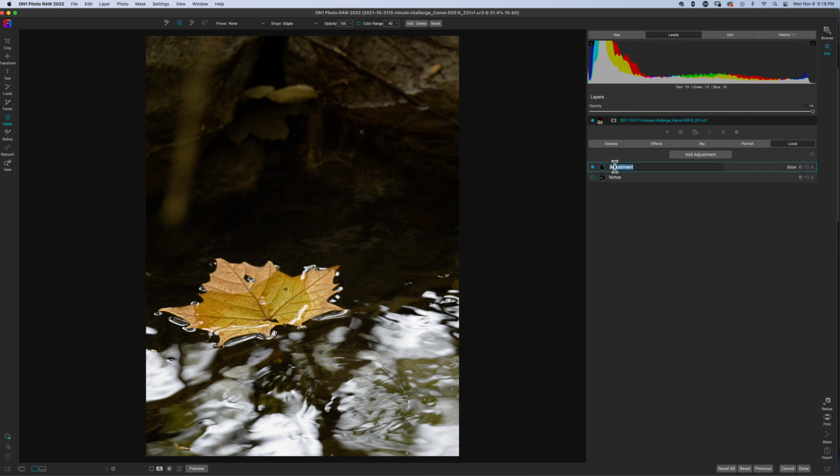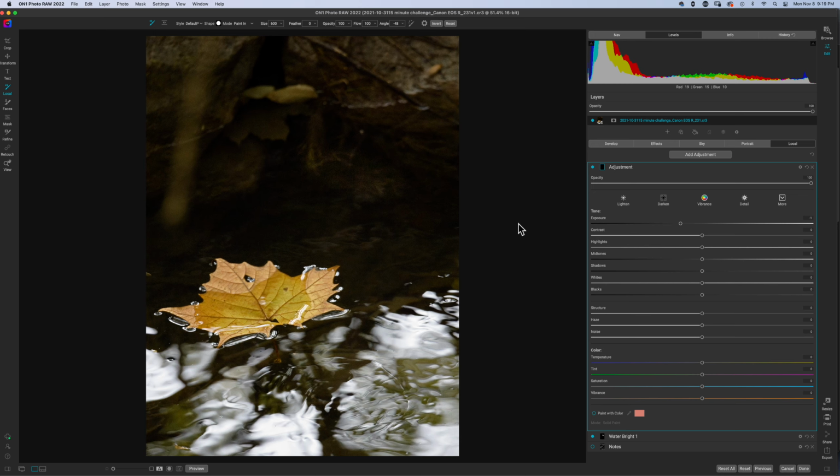So this is Water Bright 1. And we'll do just a little bit there, a little bit more shadow here.